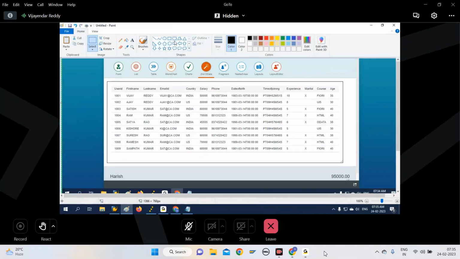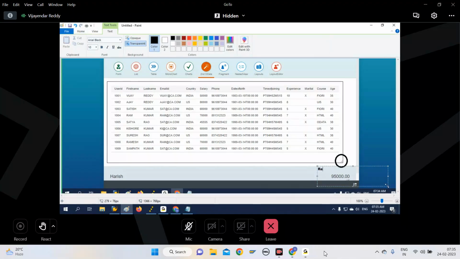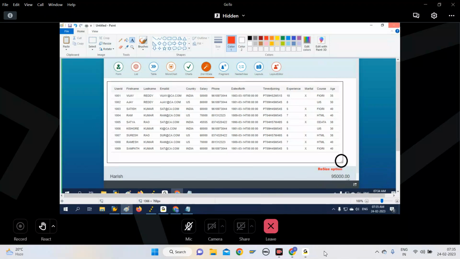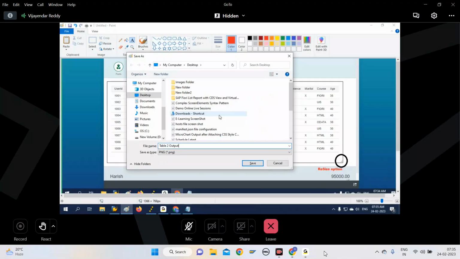So here there is a resize container. This is the table 2 output after attaching CSS style class for the resize option.